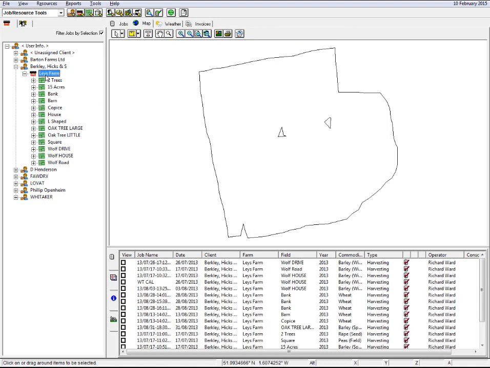So if I click Lay's Farm, the boundary of house field stays in view, because the boundary layer is always the top layer, and whatever we do, it will always show. It can be a little bit confusing until you get used to it. In the old software, it never showed the boundary unless you selected it. In this software, it will show the boundary at all times. So that's how we export a boundary from the old software and bring it into the new.